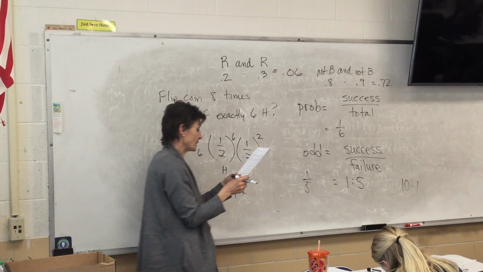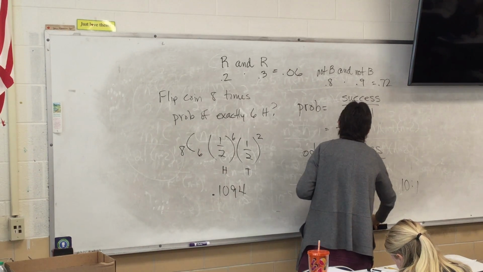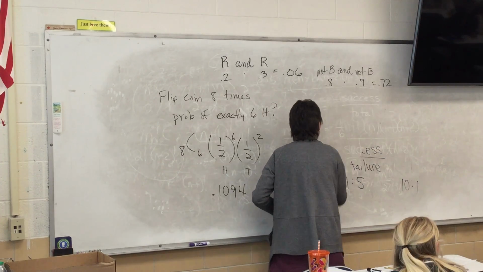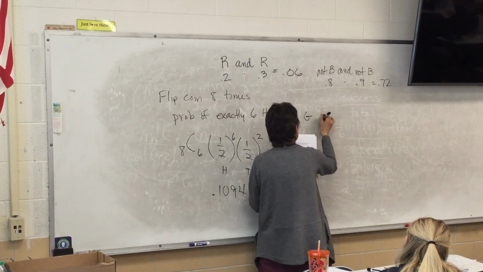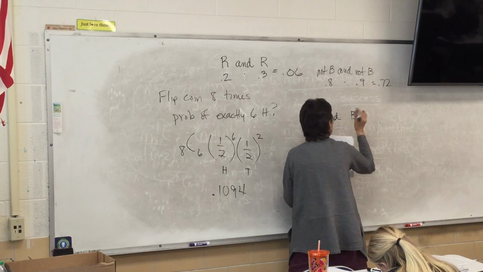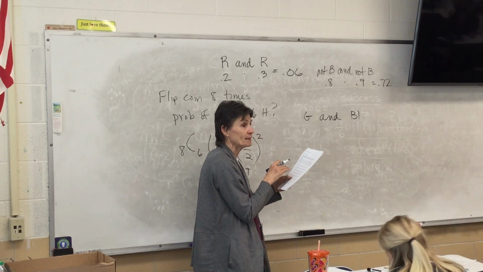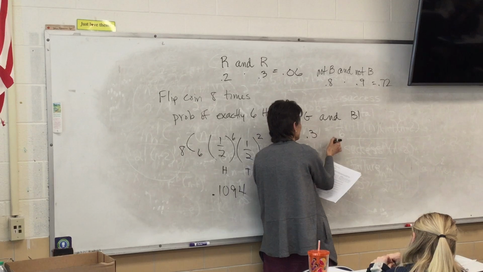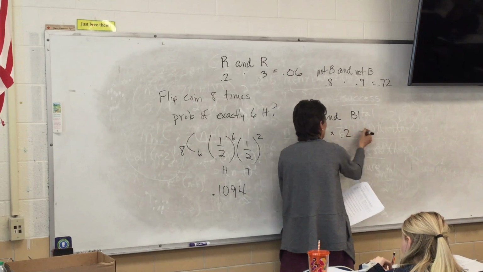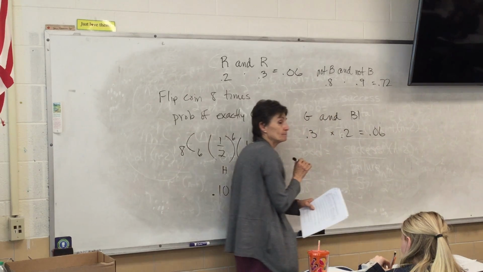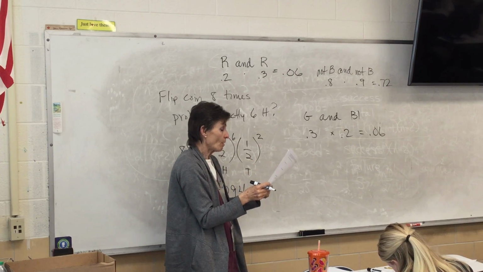All right, candy chosen from each bag, what's the probability that the first one will be green and the second one will be blue? I want green and blue in that order. I gotta get green first, so green out of Maggie would be 0.3. And blue out of Elizabeth would be 0.2. So 0.3 times 0.2. Did you get 0.06? All right, would you do F?